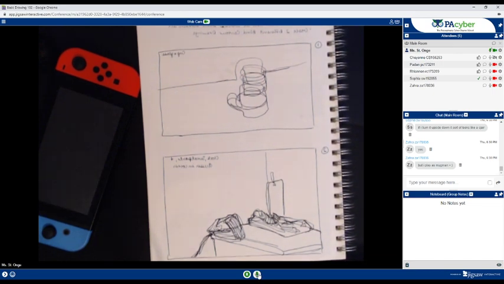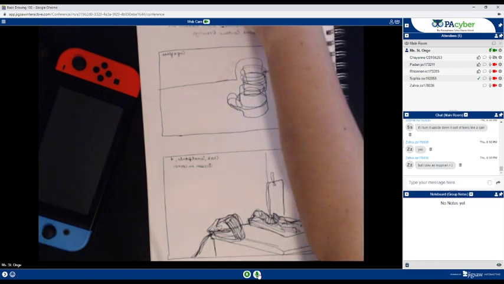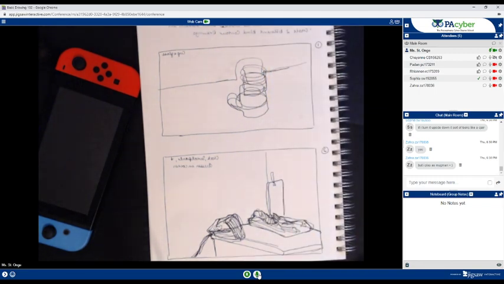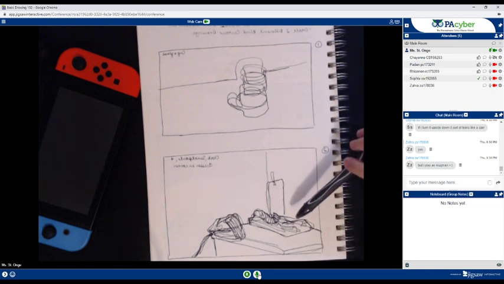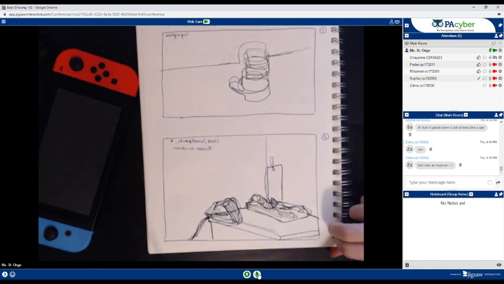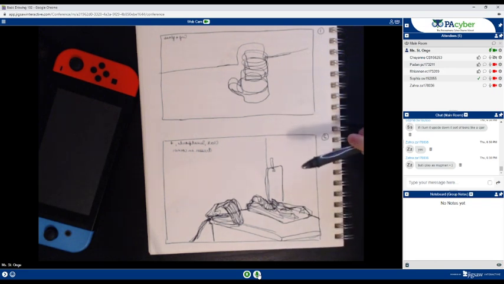If you do need a distraction, so you're not really looking at the paper, or maybe you know what your object is looking like, if you want to sneak a peek onto the camera and onto the computer screen, I gave you two different examples of the blind contour drawings that I did a couple weeks ago. The top one is a mug on a table, and the bottom one is my clothes folded on my dresser. I did want to show you guys that I did a couple other ones just to show you what it looks like. But continue drawing. Again, I'll give you guys a couple minutes here.